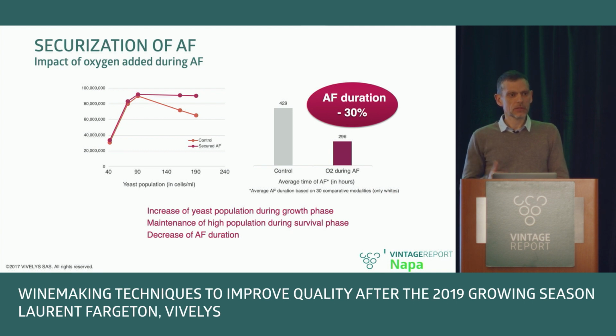And we can see clearly a better stability of the yeast population, even after the growth phase. The consequence of that oxygen addition at a very specific moment is a shorter, non-interrupted fermentation, most of the time between 10 to 30% shorter. During our collaboration with INRA of Montpellier, we were able to demonstrate as well that only a punctual addition allowed significant gain in fermentation kinetics. To be effective, this contribution should be done within 12 hours after the Vmax. The Vmax is a specific moment that corresponds exactly to the end of the growth phase. So the moment and the quantity of oxygen are really important to be effective.